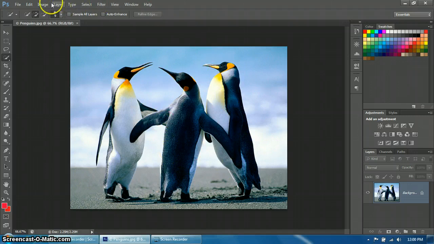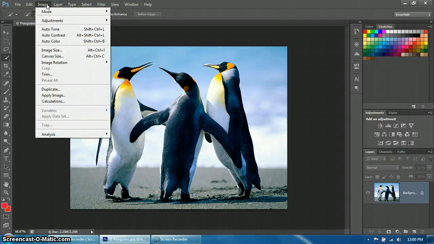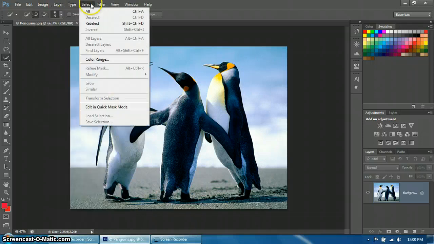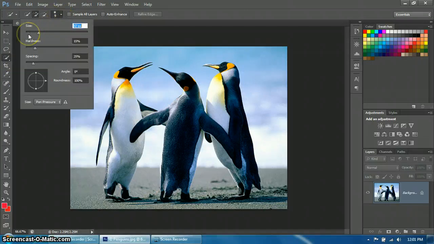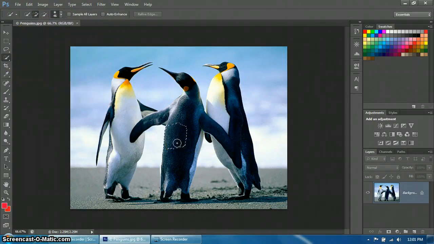I can also go up to Select and hit Deselect. So I'm going to readjust my brush size again, and I'm just going to start dragging. Notice as I drag, it's just selecting the area inside of my little selection circle.